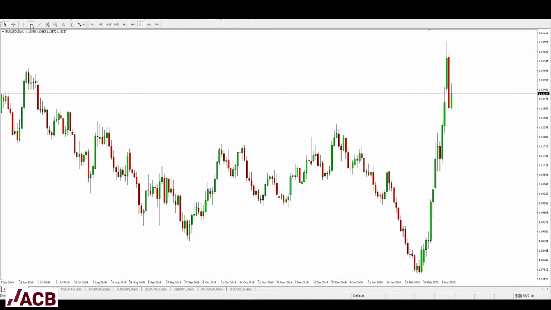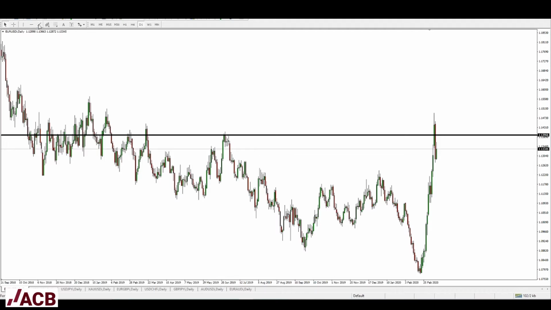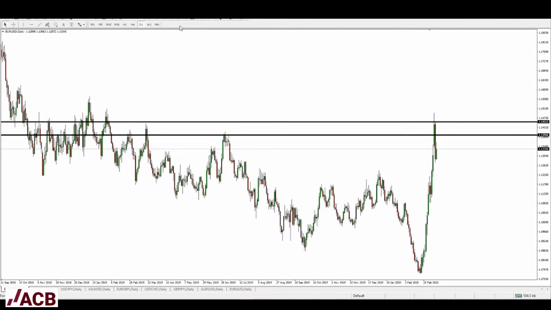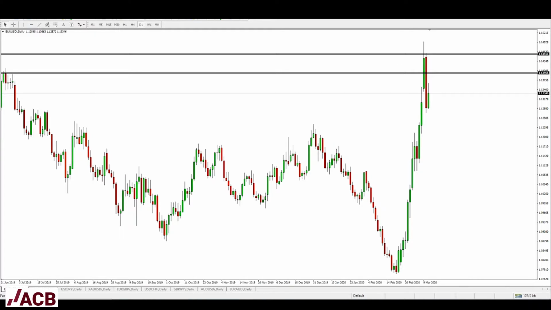Now, euro dollar sold off very nicely off of this recent pop that we talked about recently in our market updates here. You can see price came up to this general area. We found seller's resistance as we had expected to see, right? We started to see price sell off, and today it looks like we're catching a minor bounce. The big thing to me is I think that we are possibly headed down to this level here, which we had previously talked about, right around the 1.12 level. So we'll see if price can make its way to that point.